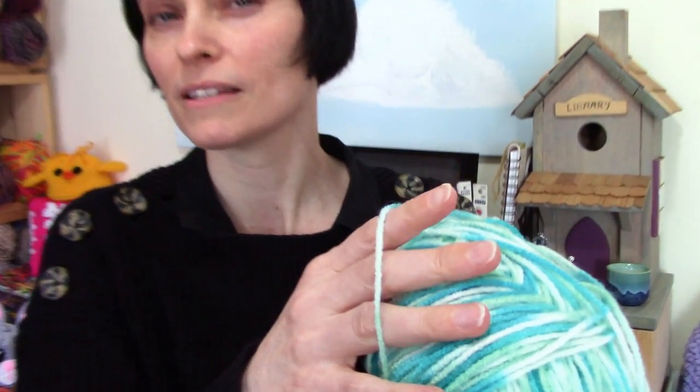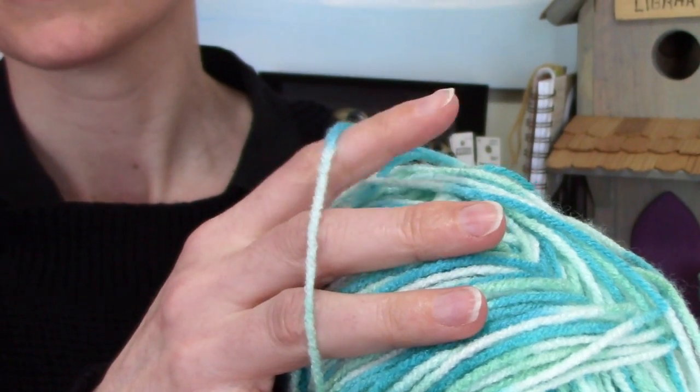Frequently we get asked the specific kind of yarn we've used for a project and I typically just say whatever you can find as long as it's acrylic or cotton. But I really liked these particular variegated yarns. I found them a long time ago so I'm not going to say you're going to be able to rush right out and find them, but they are Red Heart Comfort — both of them — a variegated yarn I found several years ago but I think I still see them from time to time at Walmart. It's a size 4 variegated, it's acrylic, one of those big balls, but it's not a super thick yarn.